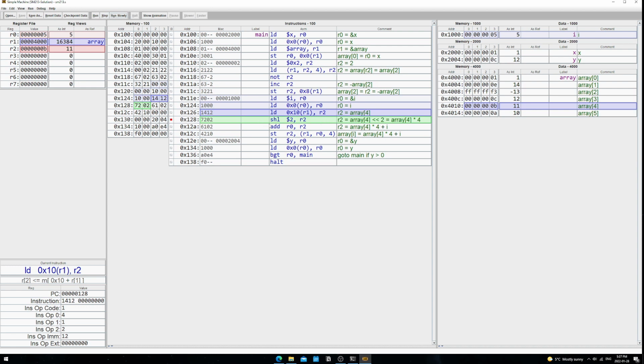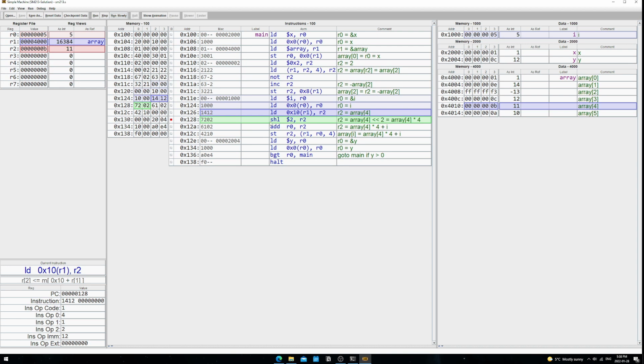Another thing you'll notice is that our implementation of SM213 doesn't have any multiplication or division instructions. Now, you could do multiplication or division by successive addition, or successive addition of negative numbers for division and seeing how many times it goes into it. But since things are in binary and generally we'll be working with powers of 2, if you remember from the first couple of lectures, we can do a bitwise shift left or right to represent a multiplication by powers of 2 if we shift left, or division by powers of 2 if we shift right.